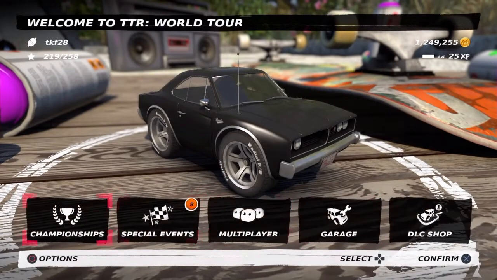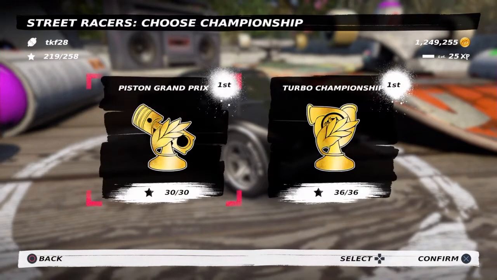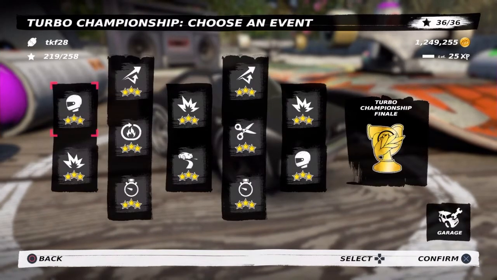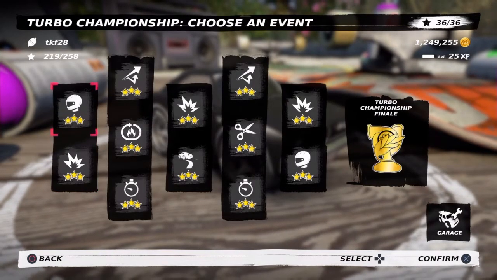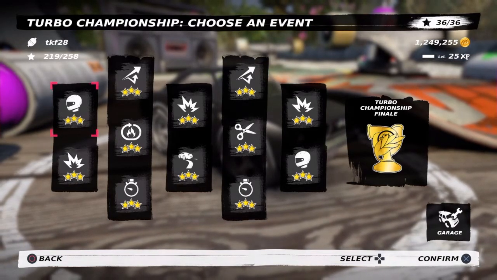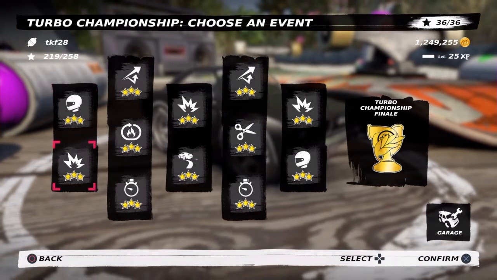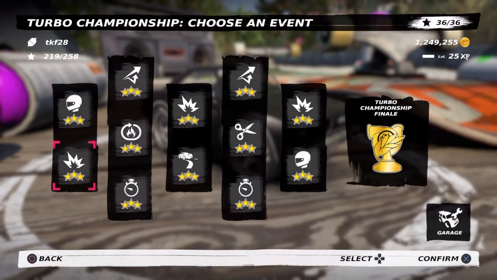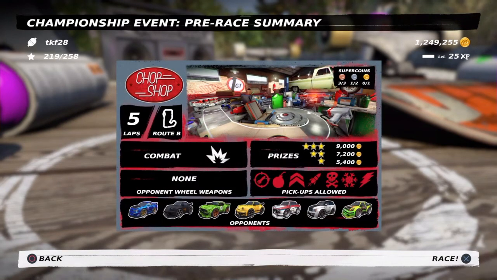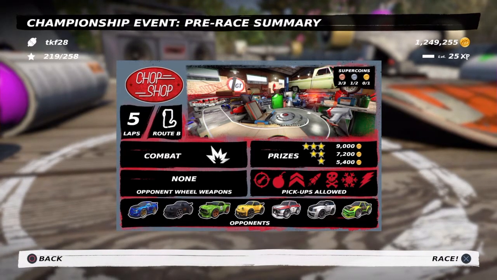So back to championships. We have 7 types of racing, guys. We have pure race, which is this one. No power ups, just normal head-to-head racing. This is the meat of the game. This is combat racing where you have your power ups. Here they show you the list of power ups that you can pick up throughout the game. And down to the bottom is your opponents.